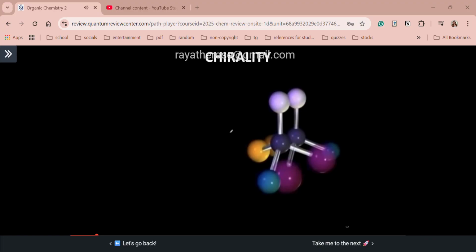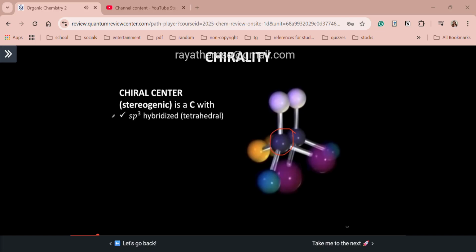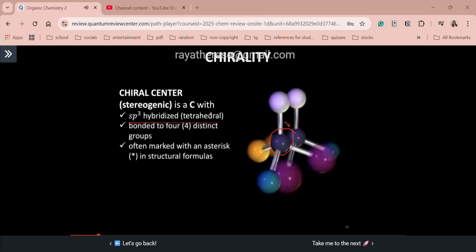So of course, we have requirements for chirality. First one, we should have the chiral center. Your chiral center, class, is synonymous with your stereogenic center. Your carbon here, remember, should be sp3 hybridized. That means it is singly bonded to 4 different functional groups, and therefore, in terms of its molecular geometry, it is tetrahedral. So for chiral center, those are our non-negotiables. For the symbol, we usually use an asterisk here, in order to denote that a certain carbon is a chiral center.